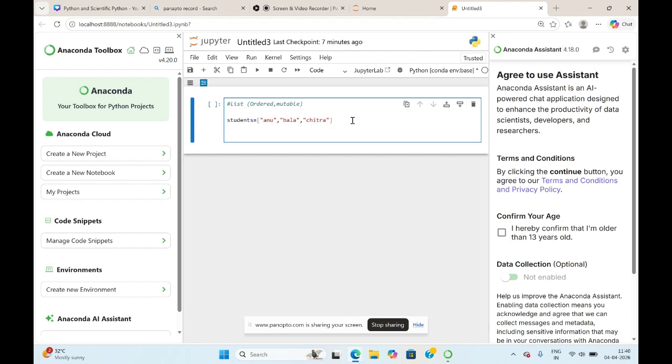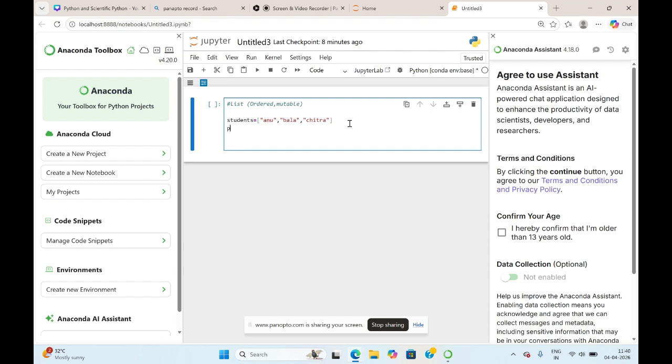Now, if you have to access the elements in the list, you can access them based on the index positions. The index position of each and every element in the list always starts from 0. So if I have to access the element at index position 0, I can use a print statement, call my list variable students, mention the index position, and run.